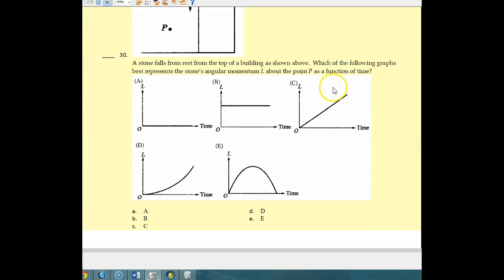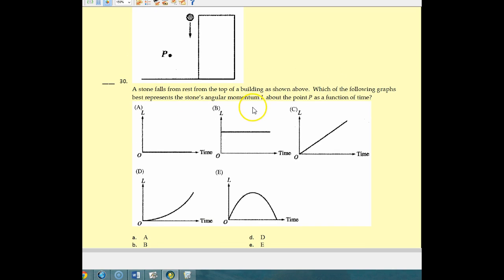For number 30, this is the last one. You've got a stone falling from rest from the top of the building, which of the falling graphs represents the stone's angular momentum. And we know that angular momentum is equal to M times V times the position, so from here to here. And then typically what you'll do with this is you'll also add the sine of the angle to it. So this is angular momentum is equal to M times the sine of the angle. Remember, the other way to do this is I times alpha, but we don't have anything that helps us with that. So if you do that, you should recognize that as the ball falls, it will pick up velocity. And as it picks up the velocity, you'll also see that the radius will decrease and then start to increase again. So this one, the answer is actually C, so they are proportional to each other directly. The L value, the angular momentum, and the time should be just a linear relationship, and that is number 30.